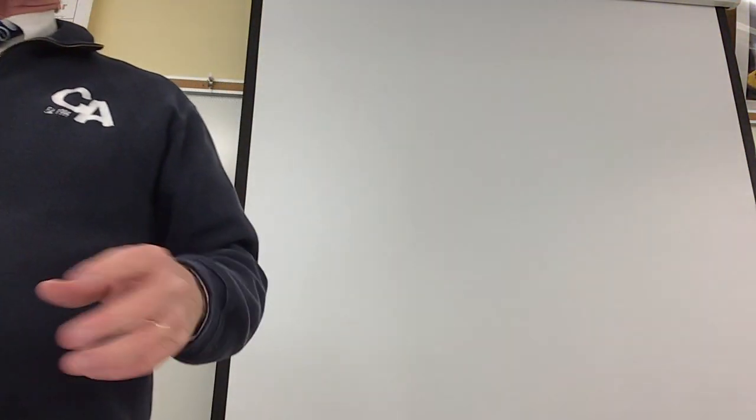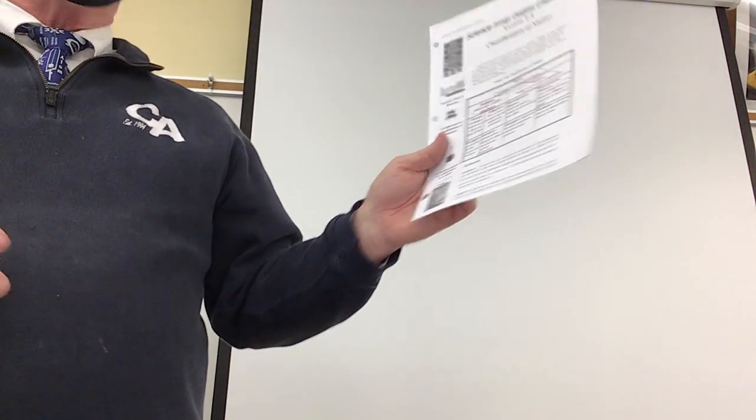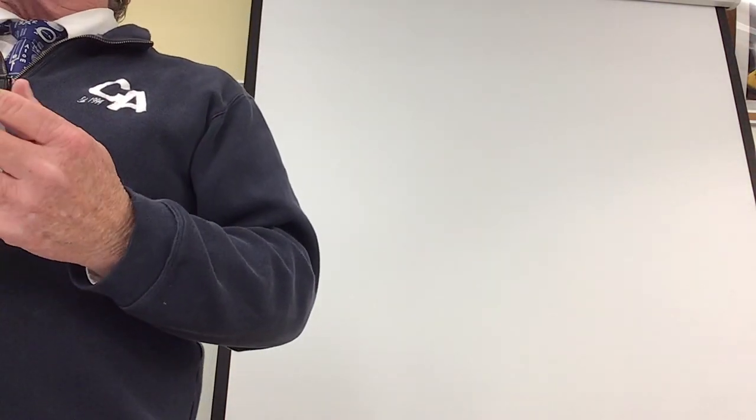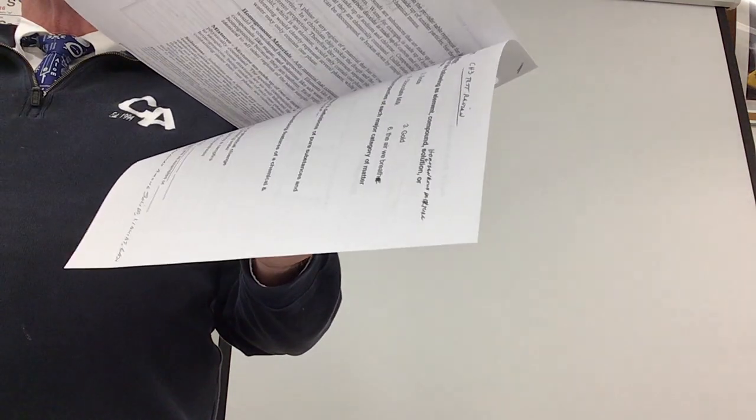Okay. So factor label is the first part of the test, 4 factor label problems. And the next part is chapter 3, which has a great deal to do with vocabulary words, doesn't it? I'm not going to ask you to write out the definition. I'm not going to do that. I almost never do that.